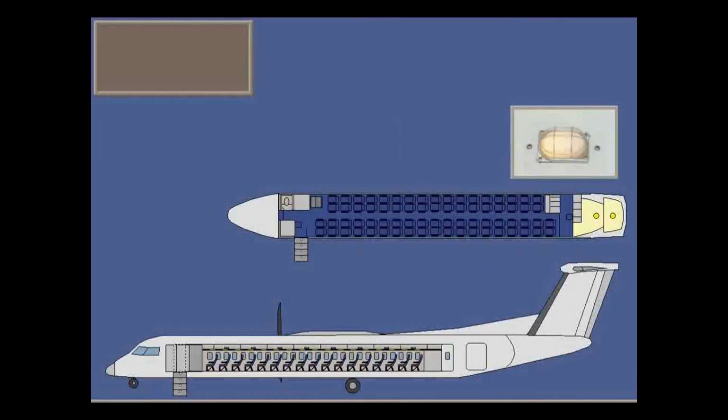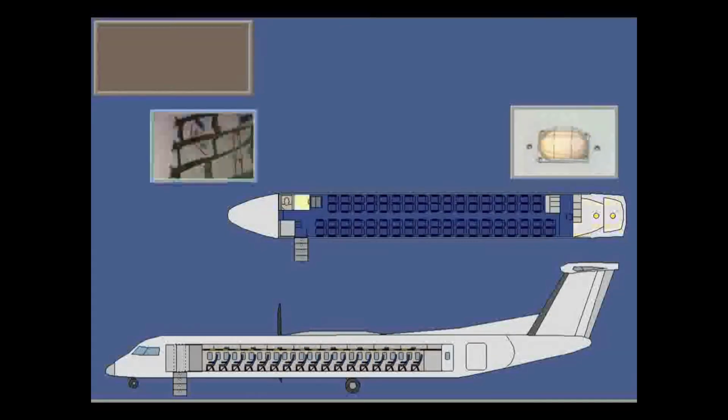The aft baggage compartment has 2 dome lights which come on if the compartment door is unlocked. Similarly, the forward baggage dome light comes on if either the interior or exterior door is unlocked.